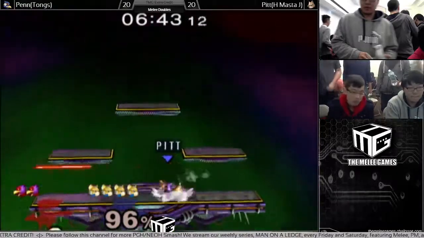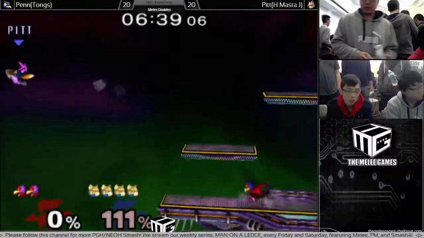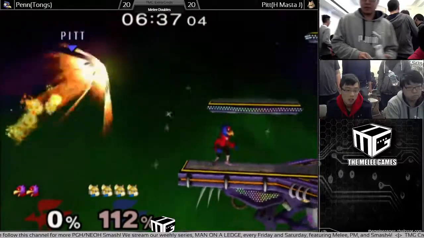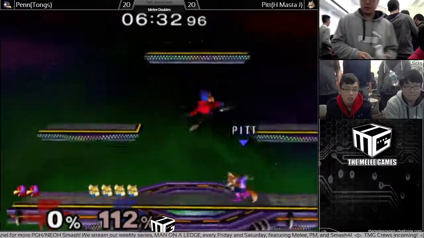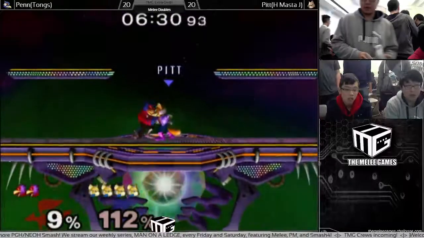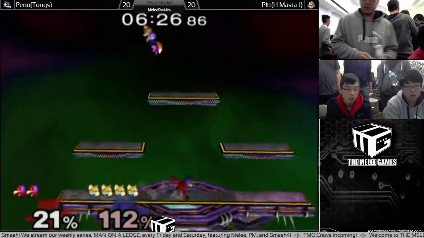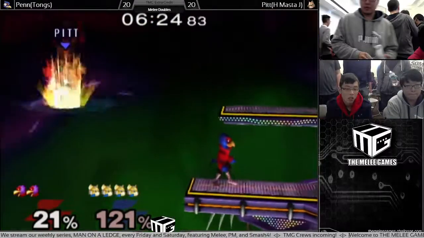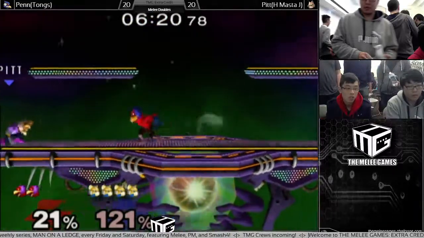Ooh, another clean edge guard by H Master J. This is not looking good for our Falco. That edge guard, while it seems like an obvious thing to try, it didn't really cover much. The 2 good options for Fox there are to go up or to go straight to the ledge. Going to the ledge is really invincible, and going up, as you can see, goes right past the forward smash.